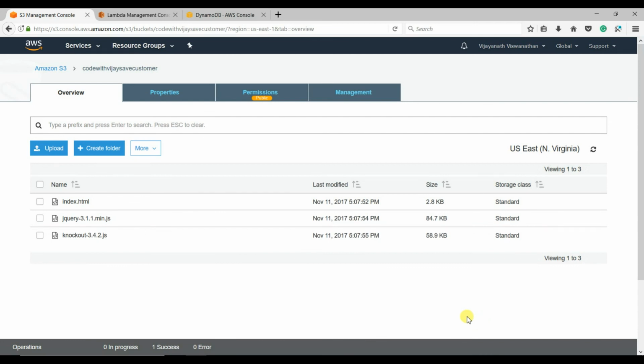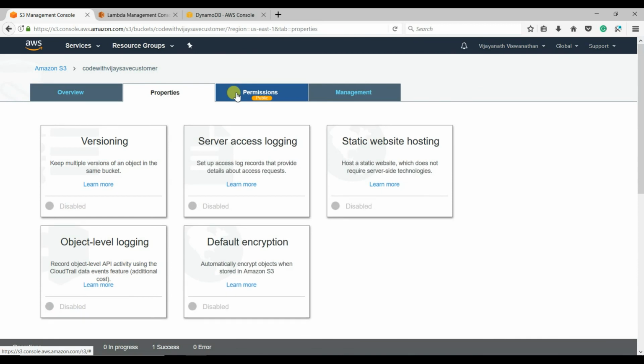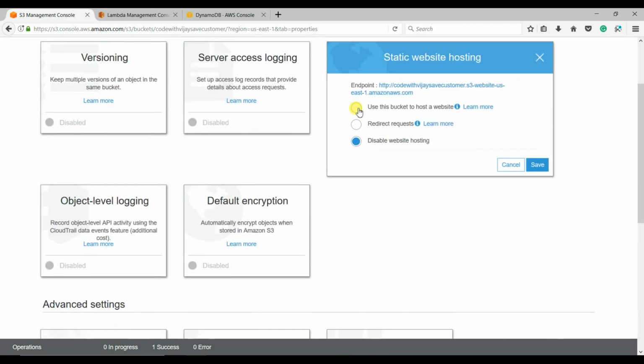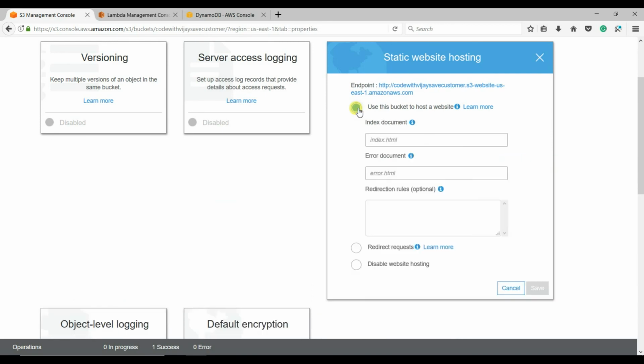The next thing to do is to enable static website hosting for this bucket. So click on properties here and click on static website hosting and use this bucket to host a website. That's what we want. Let me copy this URL. This will be our URL to show the front end, and the landing page is index.html. We don't have an error document or error HTML.